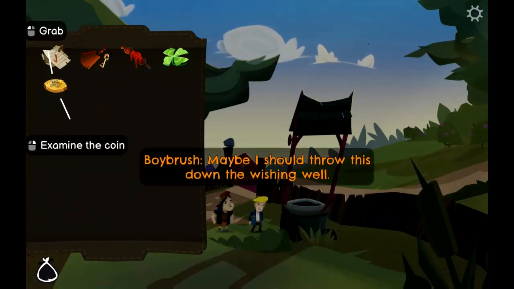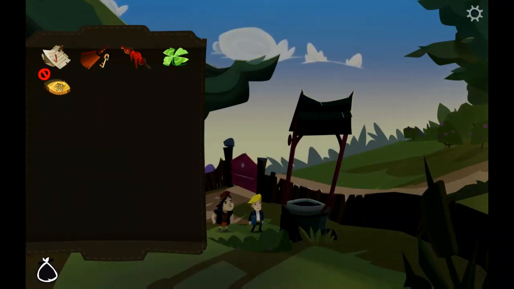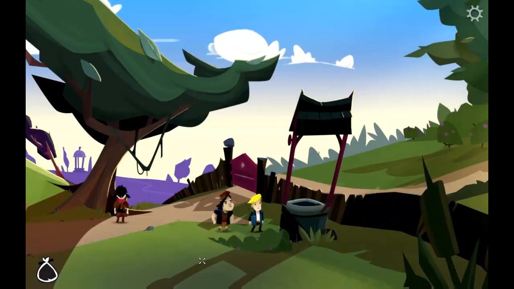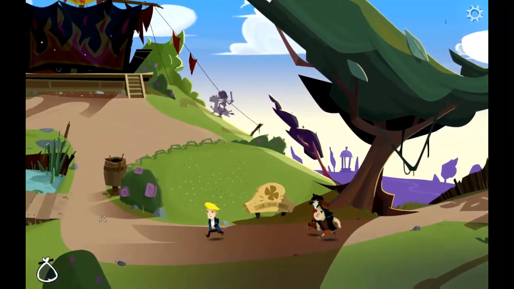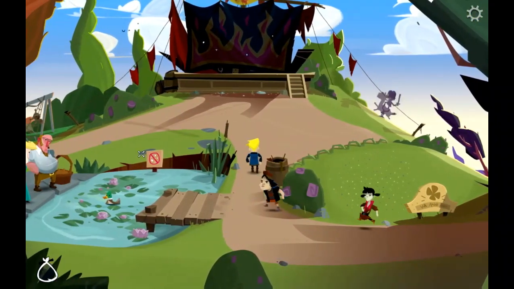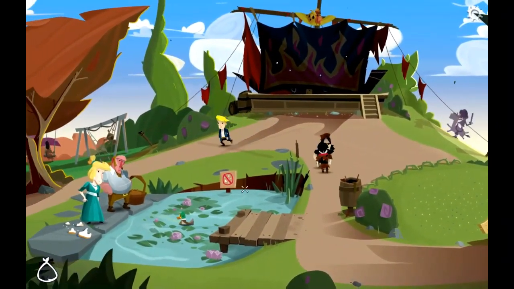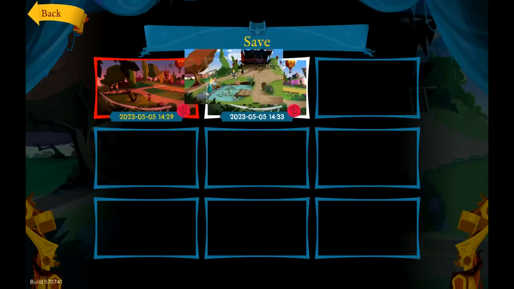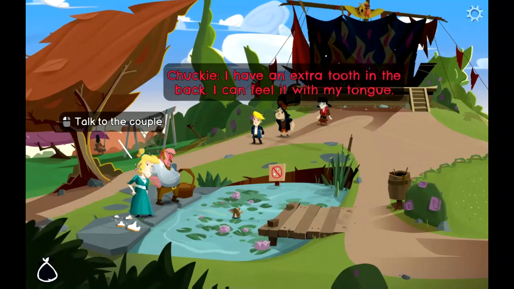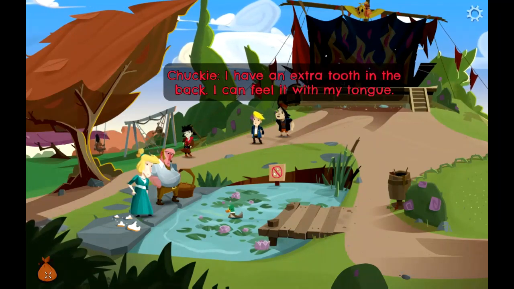Children. Maybe I should throw this down the wishing well. Or maybe you should actually give it to the nice gentleman for another. What if I don't throw it down? What if I go back to the vendor and, well, let me see. Okay. I have an extra tooth in the back. I can feel it with my tongue.